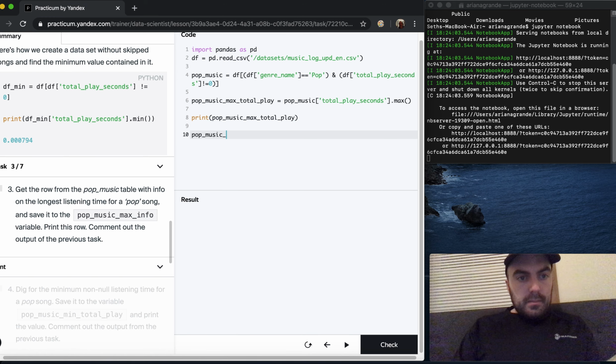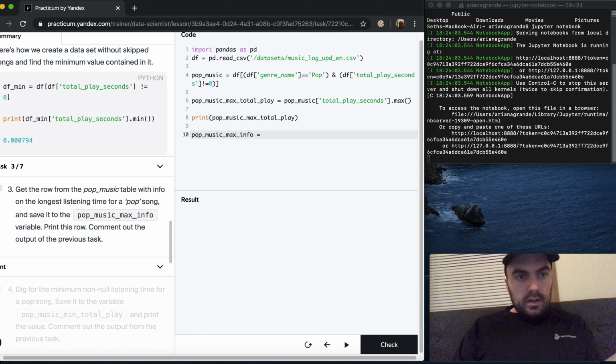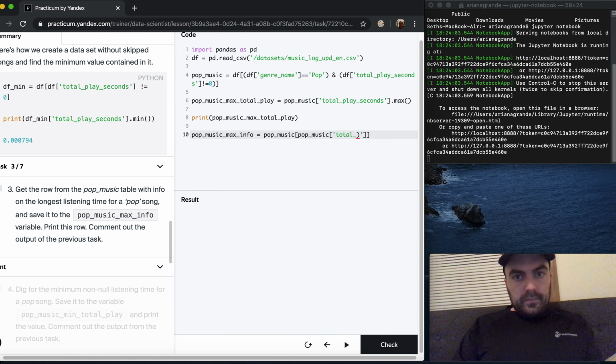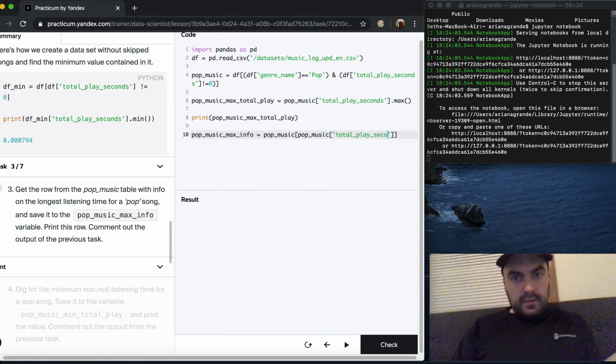Pop music max info is going to be equal to df, I guess we can do pop music where pop music total play seconds equals pop music max total play.